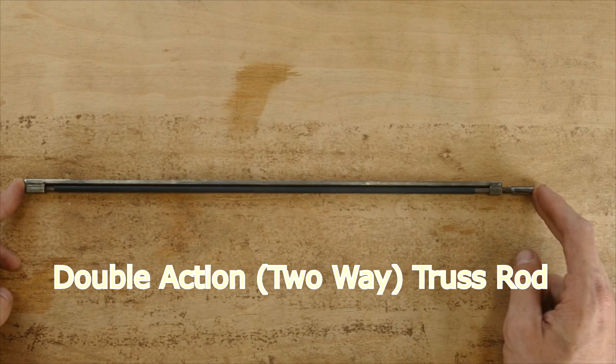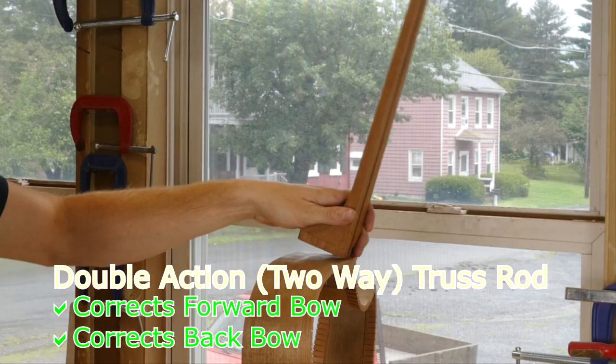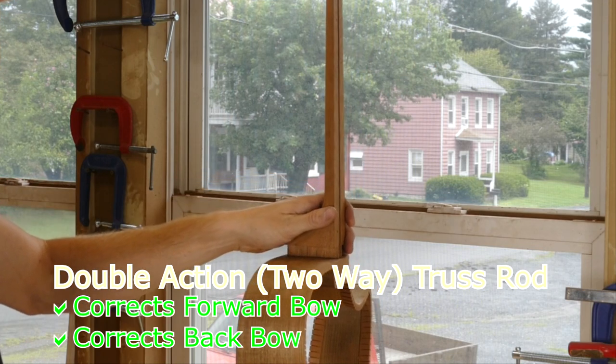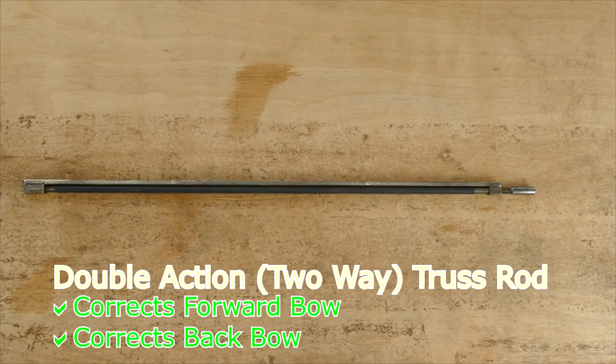Today, most modern guitars have a double action, also called a two-way truss rod, because this can adjust both ways to counter either a forward bowed neck or a back bowed neck. So let's take a close look at the double action truss rod.